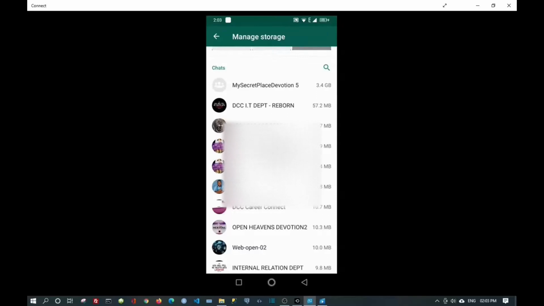I mean, we can see this group has a lot of data, that's 3.4 gigabytes. Wow, that's large. Followed by 52 MB. So if I just want to delete the data, pictures and videos that are only in this particular group, I'm going to show you how to do that.